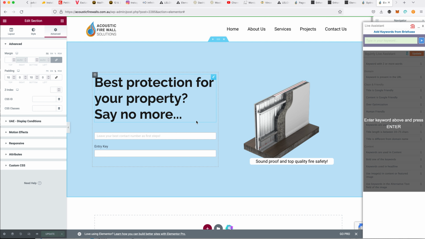Now let's look for some inspiration. So that's acoustic firewalls, right? Let's have a look for acoustic firewall supplier in California. Now, Google at the moment knows I'm in Sydney, so it's still going to give me these AU ones. But here's one here. I was hoping we'd see an ad too with a landing page, but we're not seeing any of them. But there's one in California.